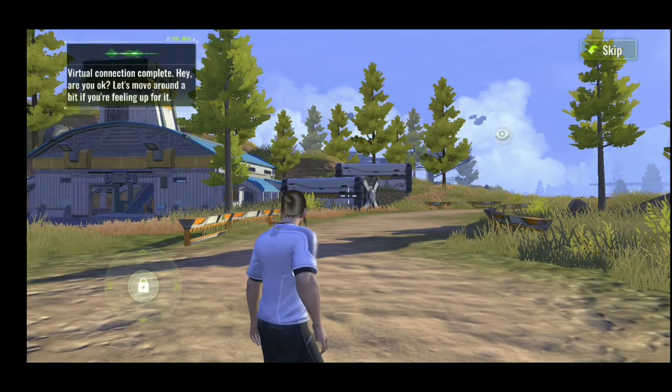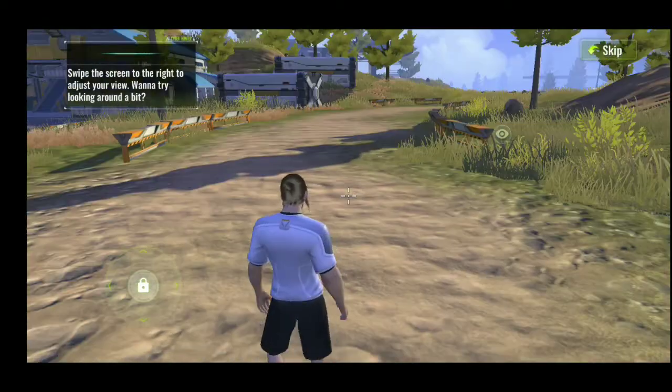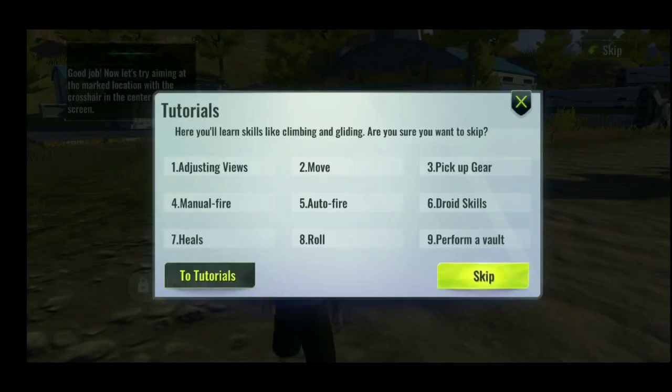Cool. Virtual connection playground complete. Pretty awesome. Okay, let's move around a bit. Swipe the screen to the right to adjust your view. Good job. Okay, let's just skip it. Now let's try aiming at the marked location with the crosshair in the center of your screen.